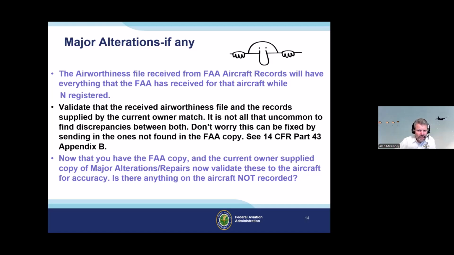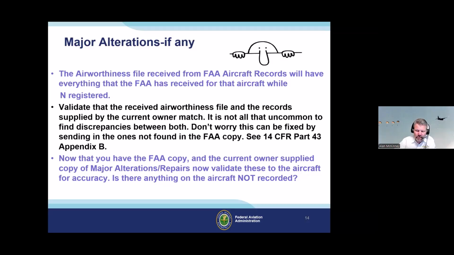And then, is there anything on the aircraft that you can find a record for? So in the event you find something you think is a major alteration, the individual that's required to make that determination is the installer. So maybe the installer deemed it a minor alteration. So even though there might not be an FAA Form 337, there has got to be a 43.9 logbook entry, right? Because 43.9 says you're going to do an entry if you do maintenance, preventive maintenance, or alterations, with the exception of inspections. So if they deemed it a minor alteration, there's got to be a logbook entry.